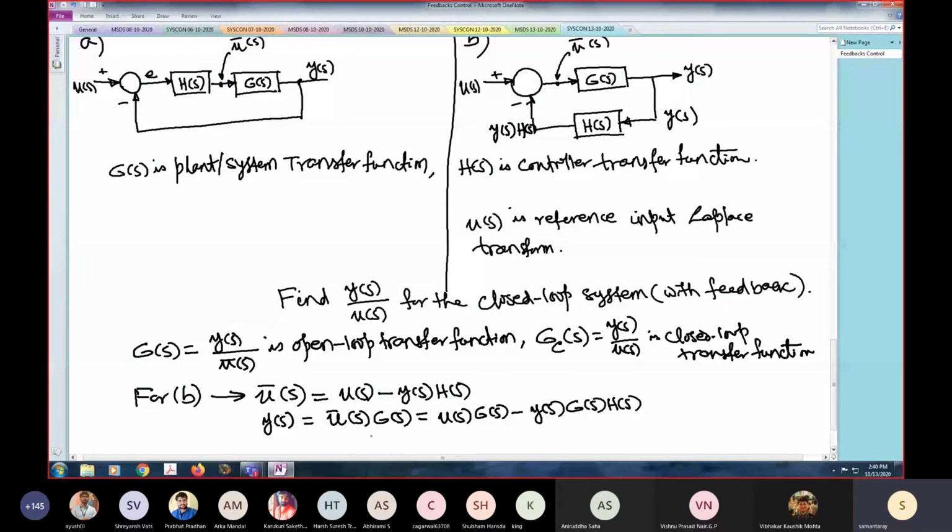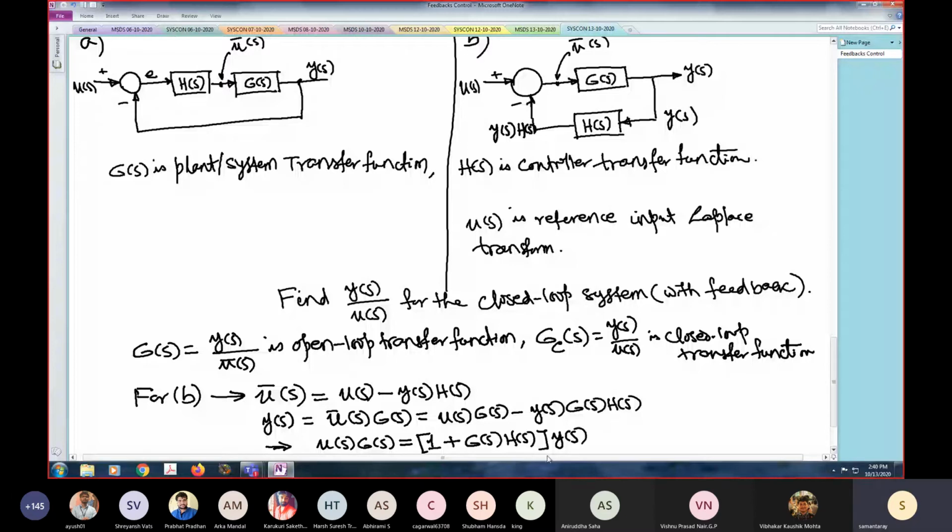So this we will simplify. What we get? U(s) G(s) is equal to Y(s) times 1 plus G(s) H(s). I have taken this Y(s) to the other side, and brought this Y(s) this side and G(s) that side times Y(s).